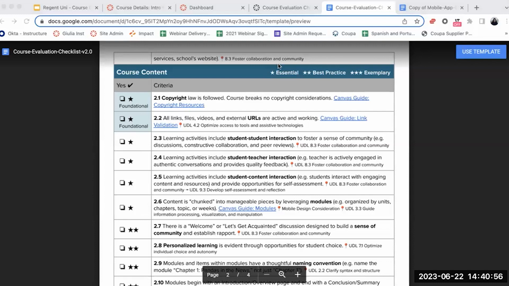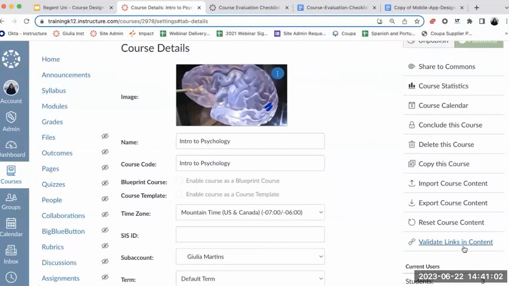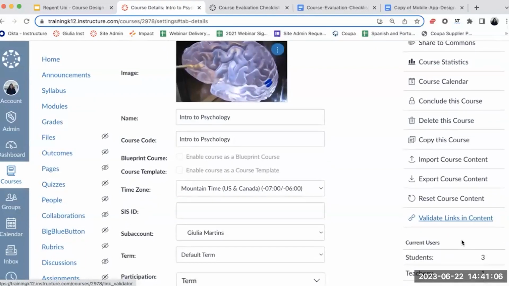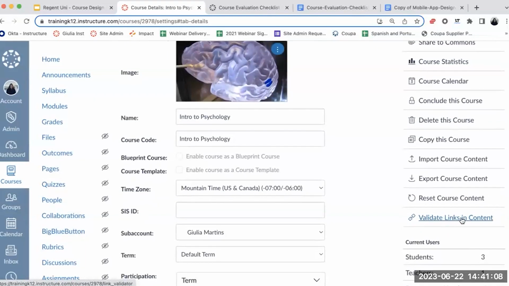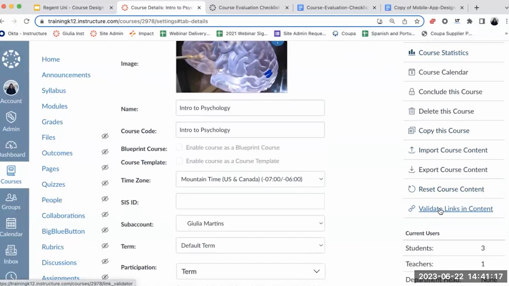For that reason, right back into our settings, Canvas has created what we call the link validator. All right. So in this space, right here under my settings, I have this course status column. And in this space, I will find validate links in content.